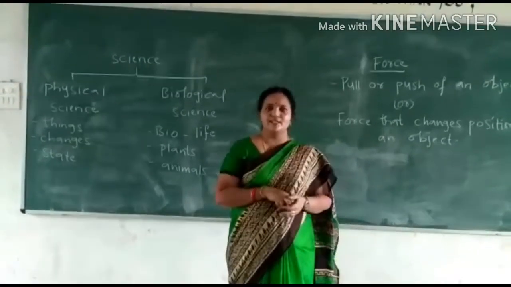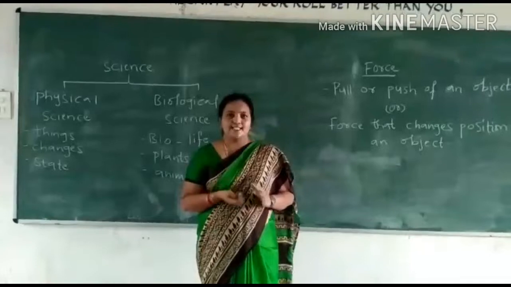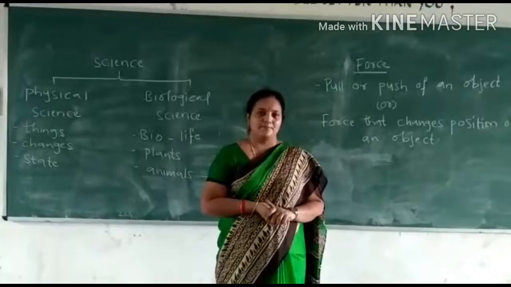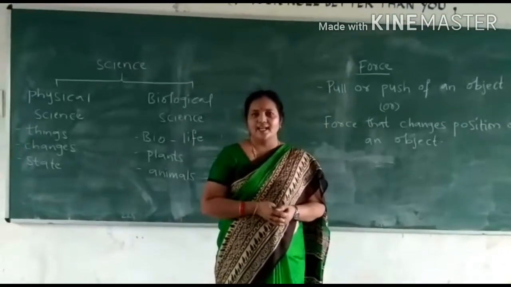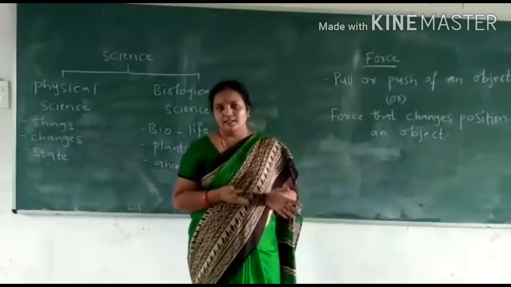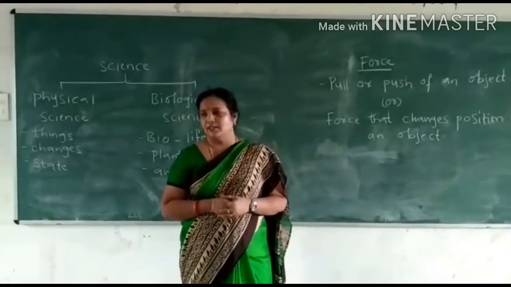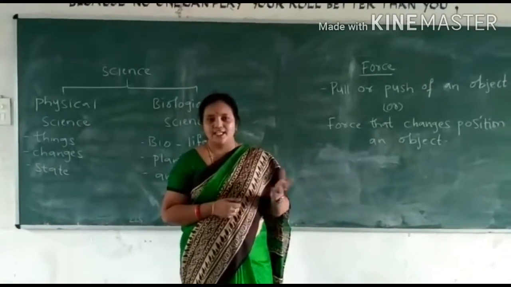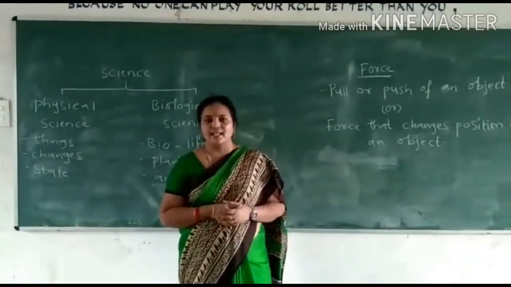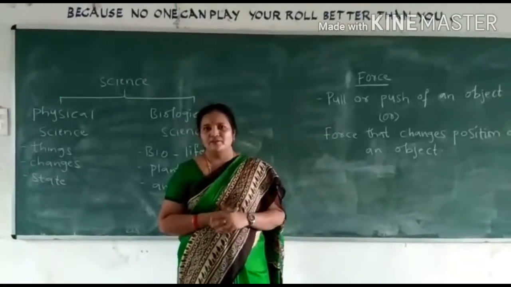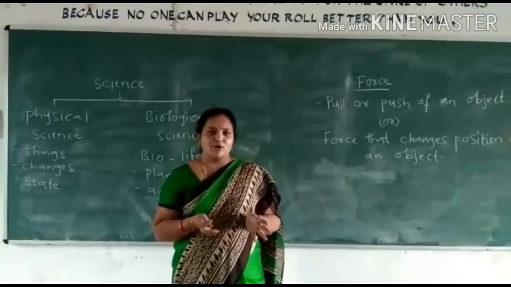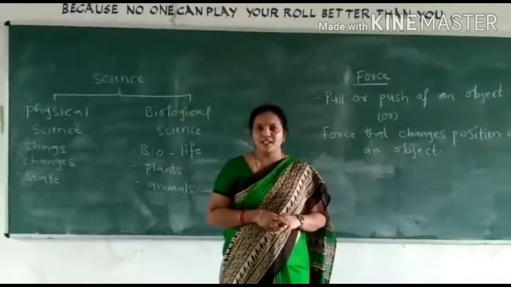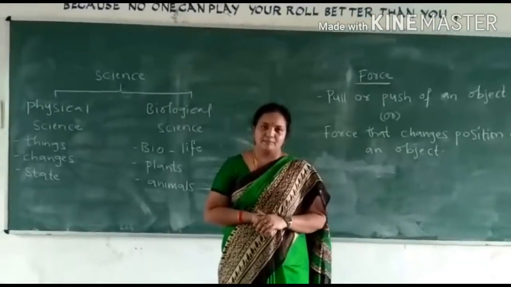Before going to the first topic in physical science, I'll just ask you a general question. What are the changes that you observe in your surroundings? We see a lot of changes, like day changing into night, paper flying in the air, and changes in the position of objects like benches and chairs. We move the chair from one place to another. So these are all different changes that are taking place in our surroundings. The question is, how are these changes occurring?